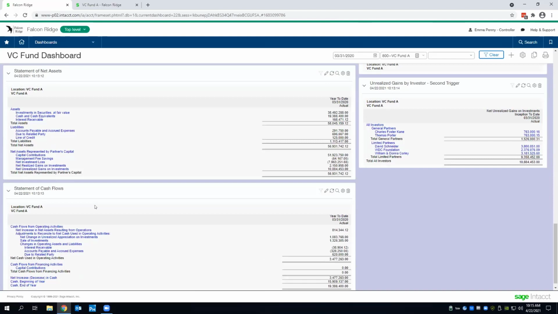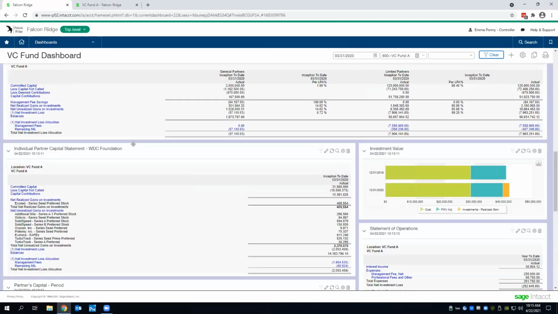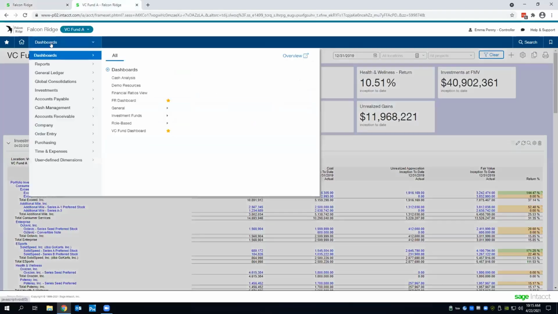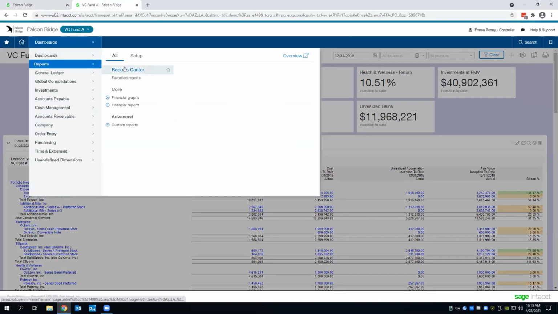I'm going to switch over then to the concept of push button reports. We've already seen a lot of reports that can appear on dashboards, and I'm going to go over here to the report center. So the report center is the repository for all of the reports in the system. And here, when I've opened up reports, I can see the reporting engines that come with the system.